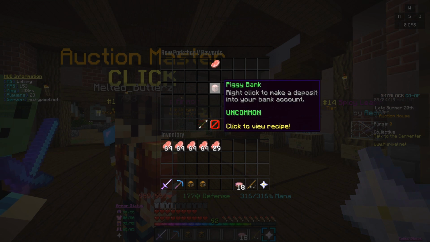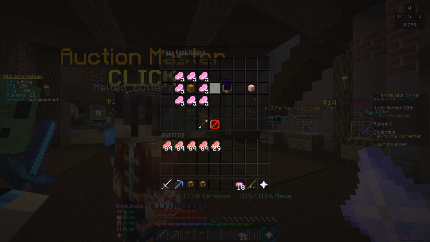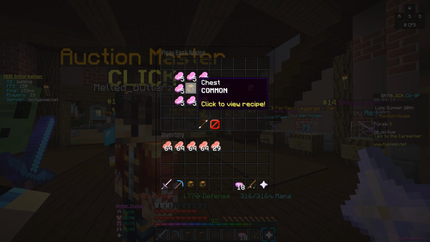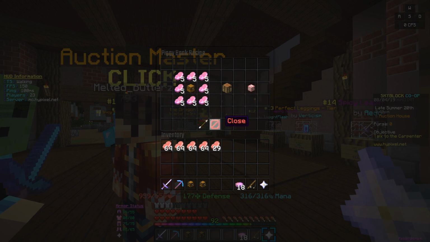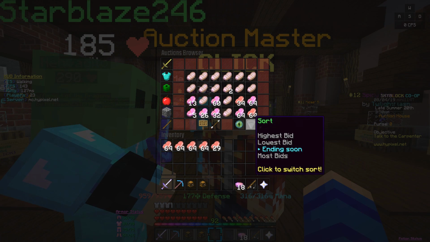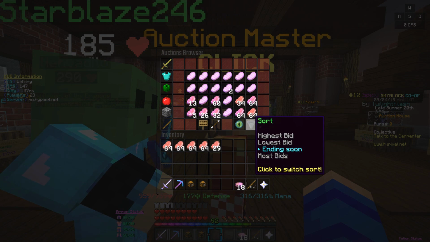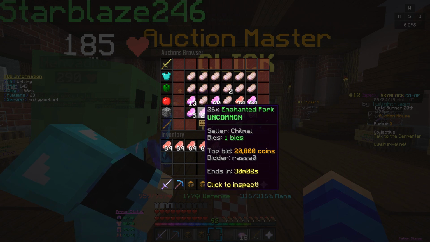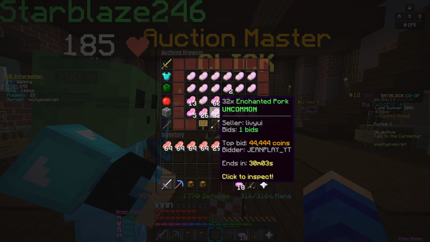Now if you head over to the raw pork chop collection and look at what is required to craft a piggy bank, you will see it takes 40 enchanted pork and a chest. I mean, the chest is basically irrelevant. It's 40 enchanted pork to craft the piggy bank. So that got me thinking, these piggy banks are selling for a lot right now. I wonder how much enchanted pork is selling for. Now I'm sure a lot of these auction prices right now are not final. I'm not going to try and bait that.